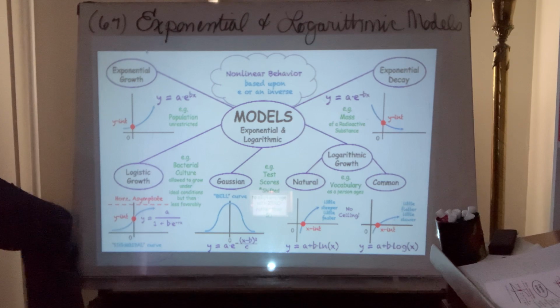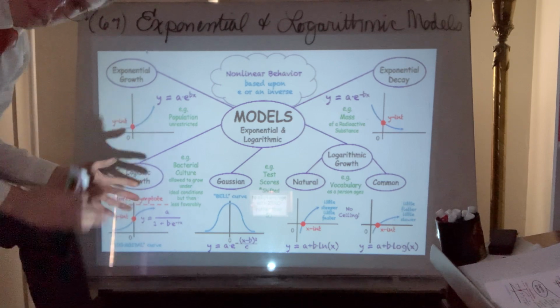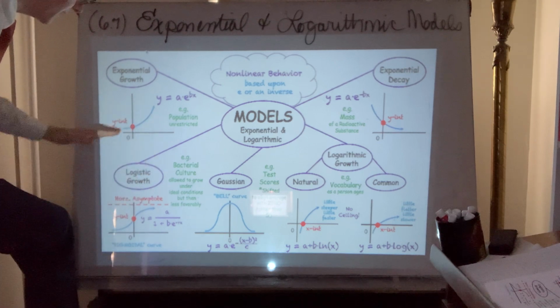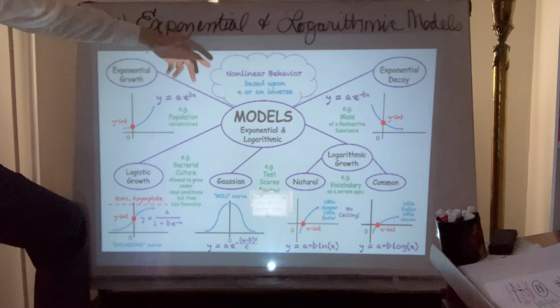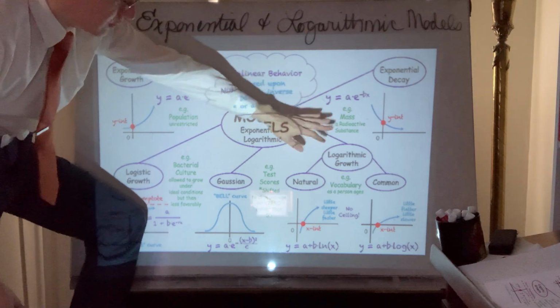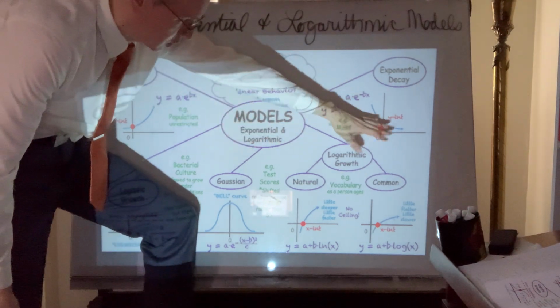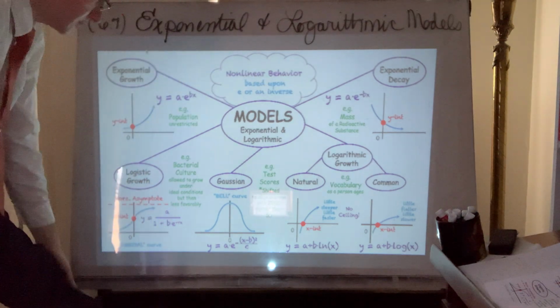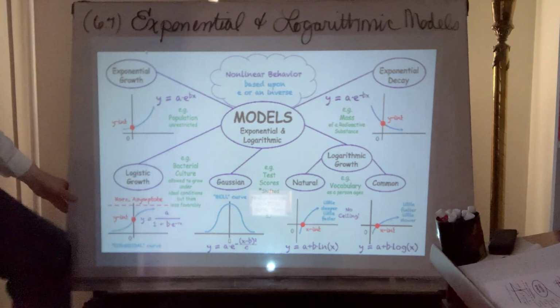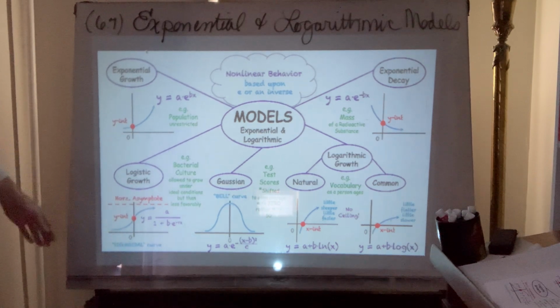Right? Unrestricted population growth would probably be simulated by this model of an exponential function or equation. Right? The mass of a radioactive substance would be modeled by a curve downward, right? It would diminish over time, right? Then there are these other things, which are also interesting.